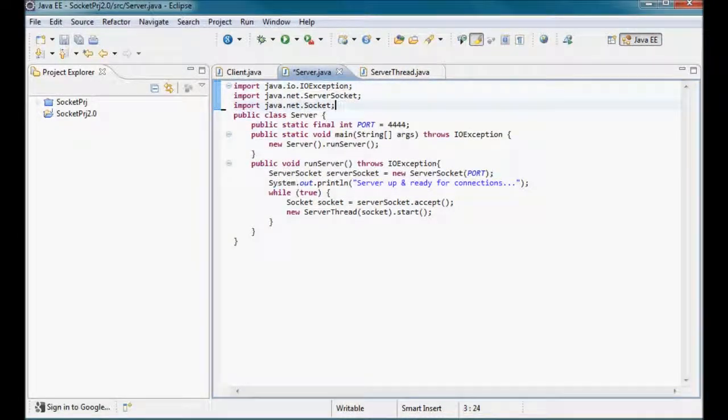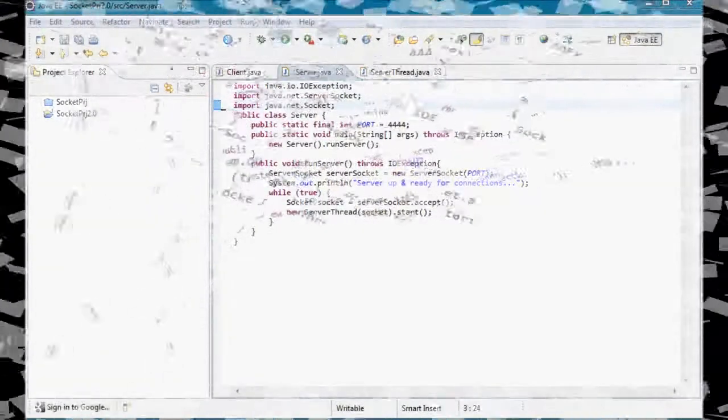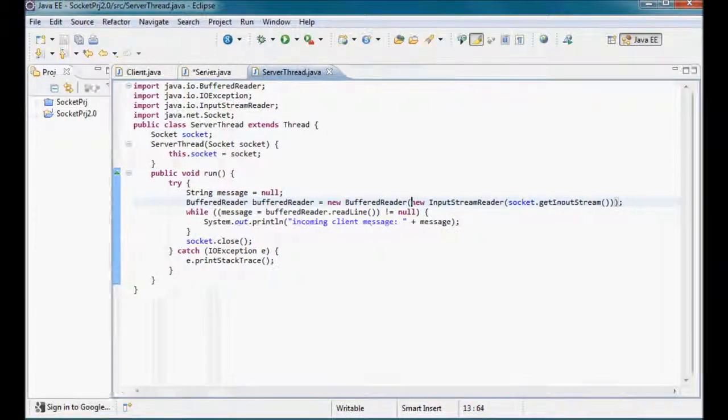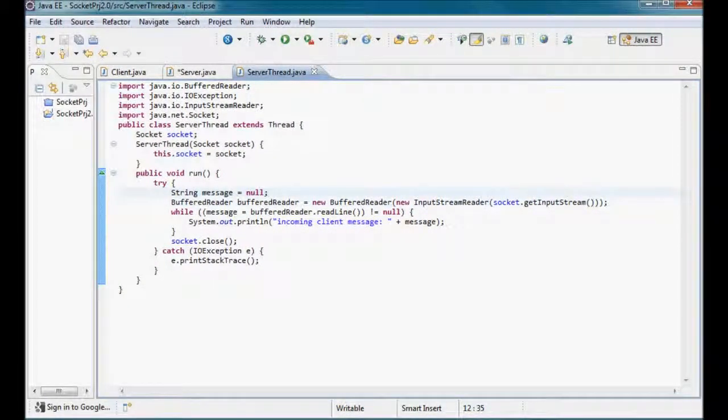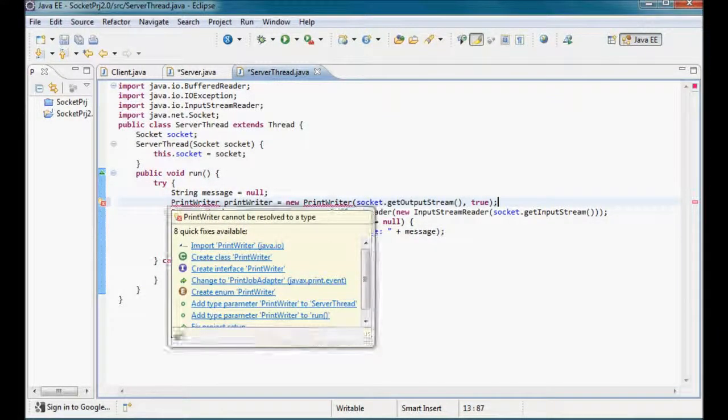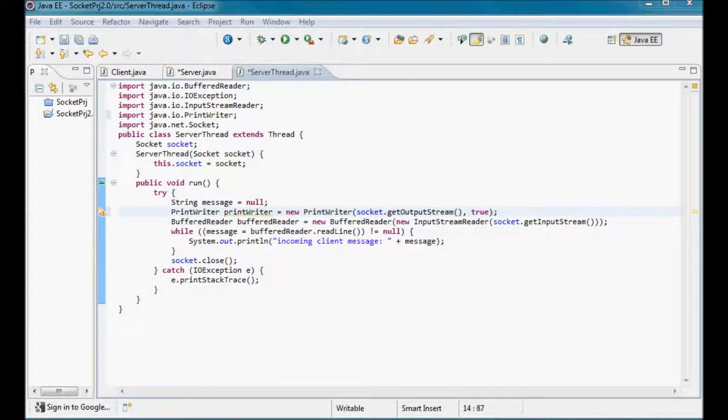As far as the server, this is gonna still be the same. It's not gonna change. So I'll start with the server thread code, and what I need to do here is to add a print writer, which allows the server to echo back the message to the client.